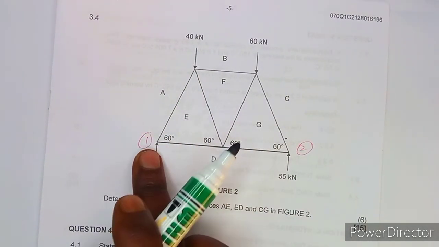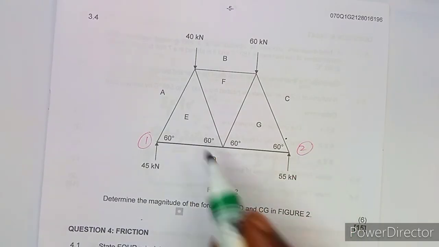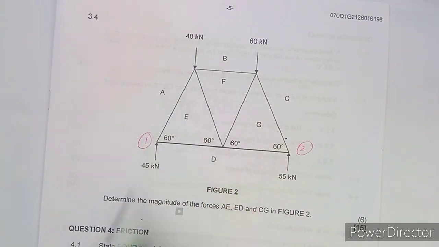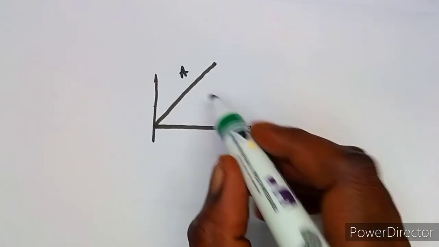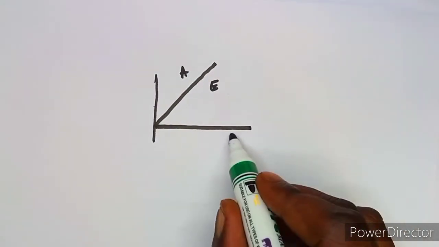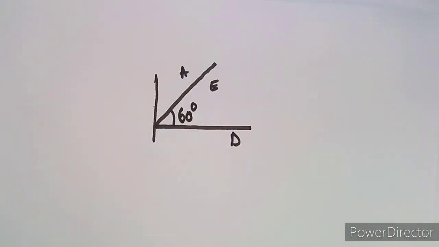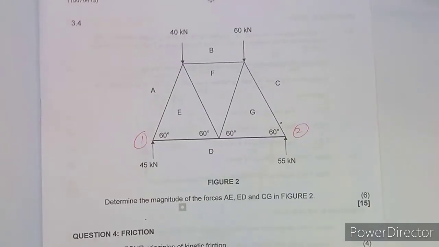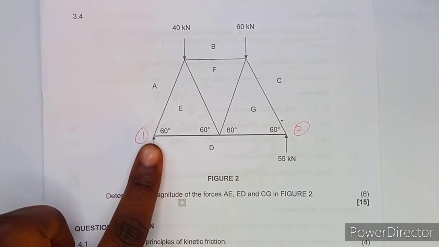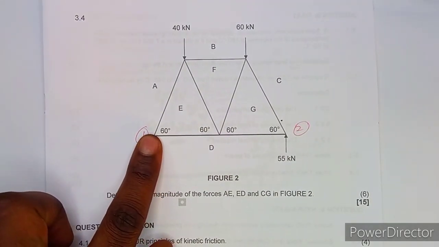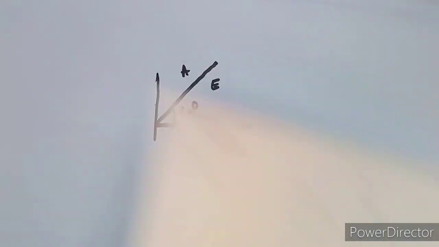Okay, so I took this piece here and this piece here. So this is my E, D and A. So I'm going to write all those A, E and D. So I've got my A at this point. This was my E, and this was my D, and there was an angle of 60 degrees here. All right, so that was the concept. So this time I'm no longer having this upward force. It's no longer there, just working with the other force. So which part can I use?